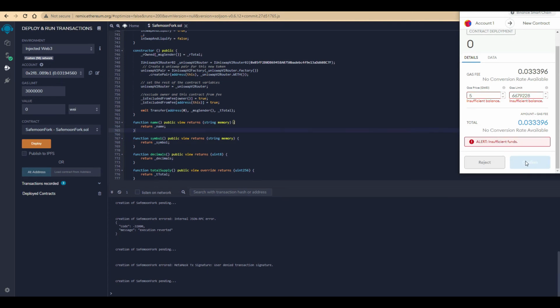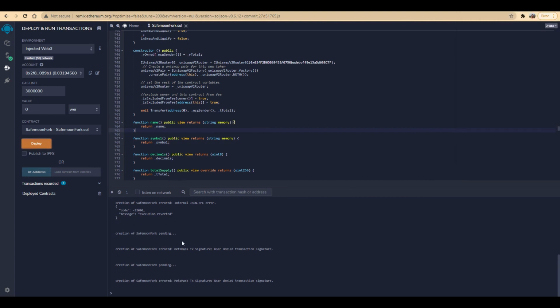And once you confirm it and everything, it should all work. And once it works, you'll get a bunch of outputs in the console log over here. When that actually goes through and the console log comes up, it will give you the address for your new token once it's deployed. And then once you have the token, you can go to some place like Binance BSC scan and look at your token. And I'm going to do that next.